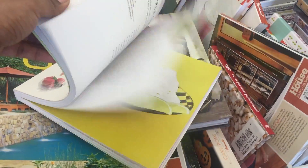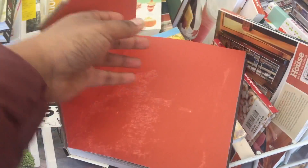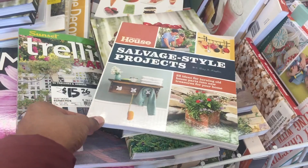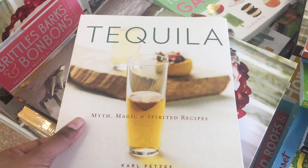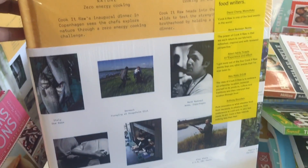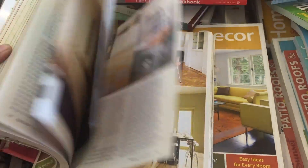I found a lot of home improvement and cooking books in the items of the week section — these are all great deals for a dollar. The illustrations in these books are so detailed. This one is on building salvage style projects, holiday crafting, and baking with kids — it's a little too soon for it though. There are cute shaped cookies inside. This book is sealed, hardcover, and very heavy — something you'd get for at least $20 in other stores. I like all these books on home improvements.